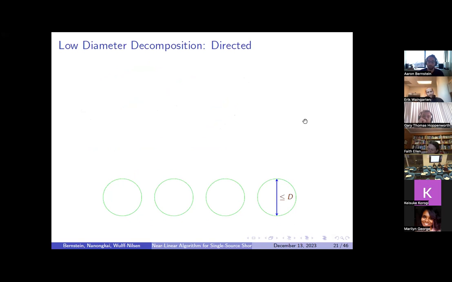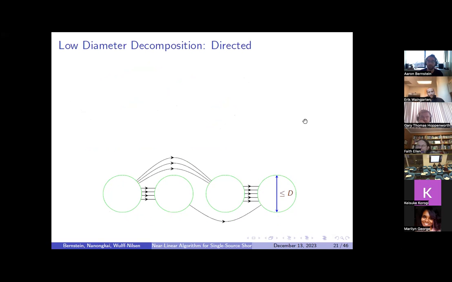So again, the underlying goal is we want all of our strongly connected components to have small diameter in both directions. But unlike in the undirected case, we're actually going to have two kinds of intercomponent edges. The first is edges that all move in one direction. So these are kind of DAG-like edges in that they're all moving from left to right, and so they don't create any new cycles. And there's going to be an unbounded number of these.